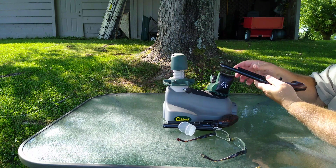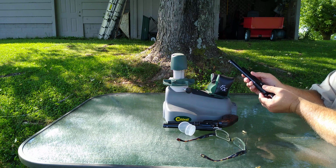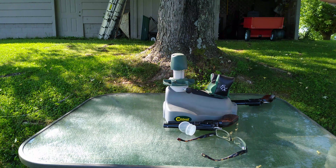Alright. Let's unload this and we'll walk down and take a look. Now, I've not had a light primer strike with any other ammunition than the CCI in the new Heritage. So, I don't know if they got hard primers or what, but let's walk down and take a look.